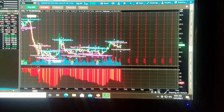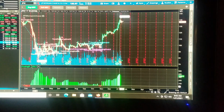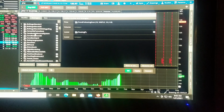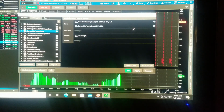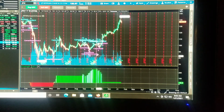What is this TD Ameritrade network? Okay, it's got some lists and things on it here. Okay. Looks like our trend following strategy would have done okay here. Alright. And your Carmillapoints strategy, which I really do like this strategy. I believe it works well. Okay. Let's get rid of that here, and let's see if it does give us a better result. It doesn't give us more money, but it does give us a good result.